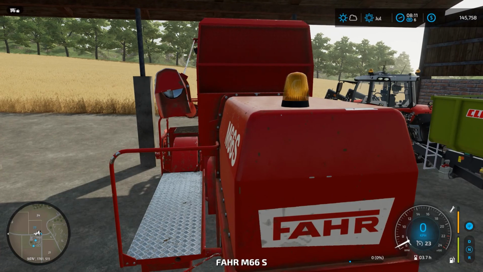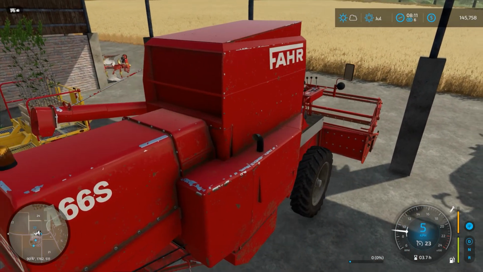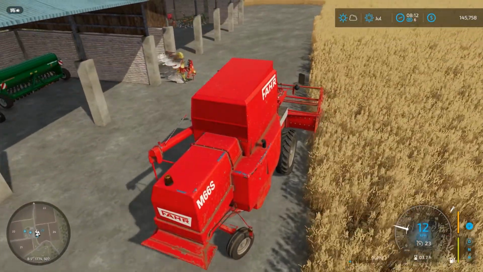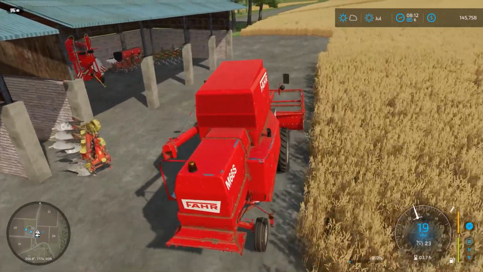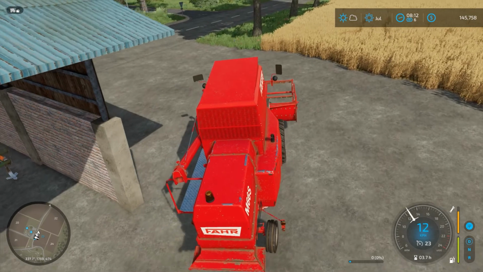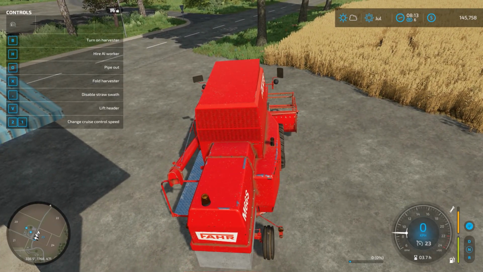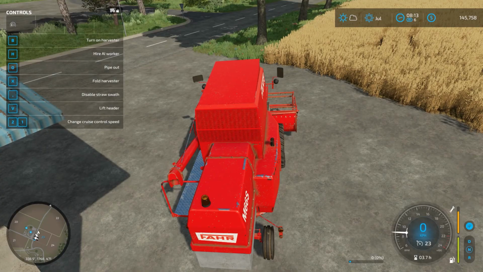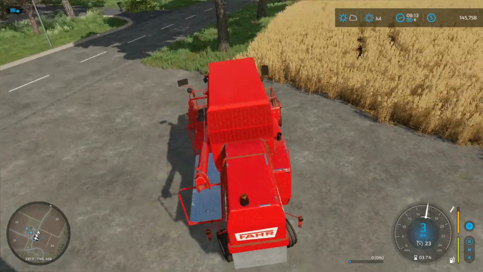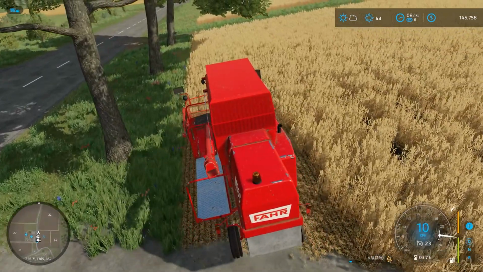So let's jump into the combine here. The old trusty FAR. Would love to upgrade this thing when possible. So we've got the wheat here, which is ready for harvesting, and it's going to be used for when we purchase chickens. And we want to make sure that the straw swath is on, so we can leave that. So we can grab a few straw bales here, which will just give us a few extra dollars when we come to selling those.